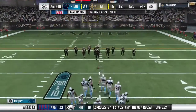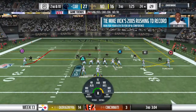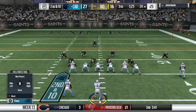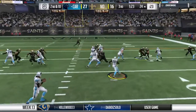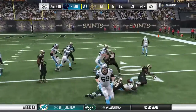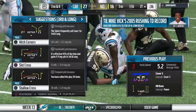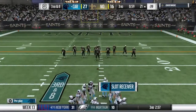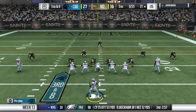Many times when we see an incomplete pass, we just look at the receiver and say, should have caught that one. That was a drop, and we just put it on the offense. How about a little credit for the defense there? They just forced an incompletion. Yeah, especially after starting in a tough spot defensively, but a good start there on first down. That gave them a little extra confidence, starting, as you said, in a tough spot and being able to make a play on first down. Tackle is made by Cameron Jordan. Well, good field position to start the drive, but under the gun now here on 3rd and 8.